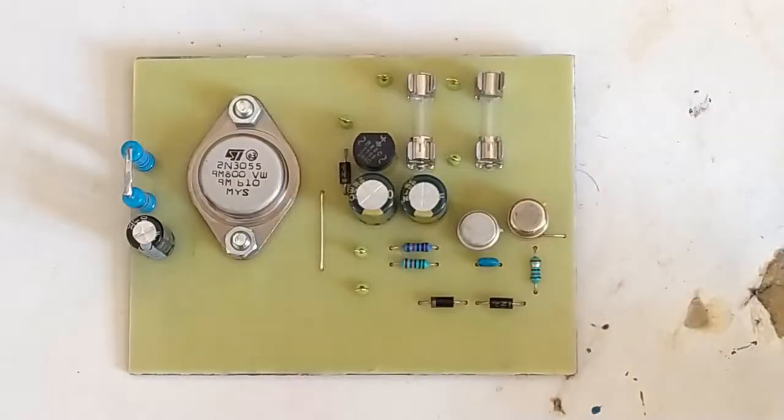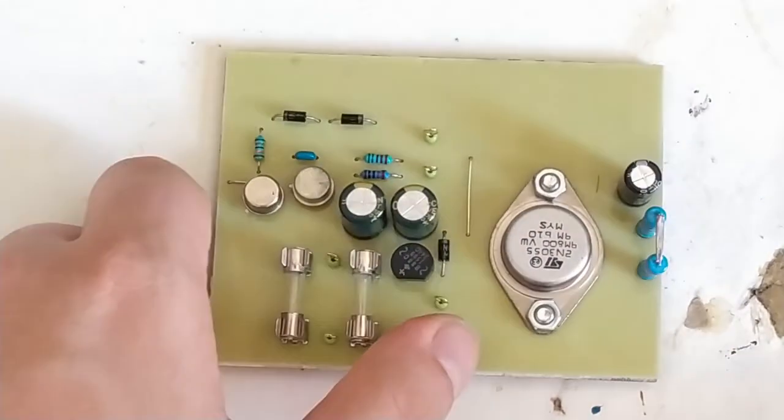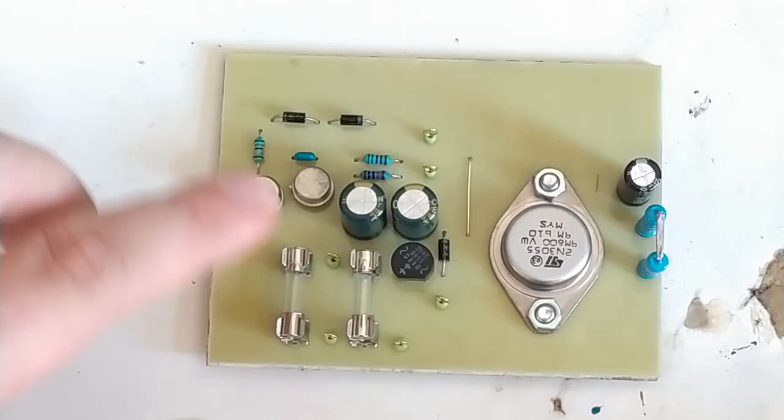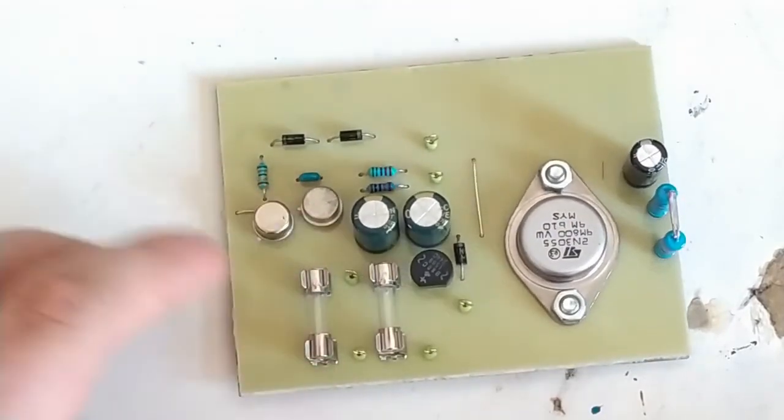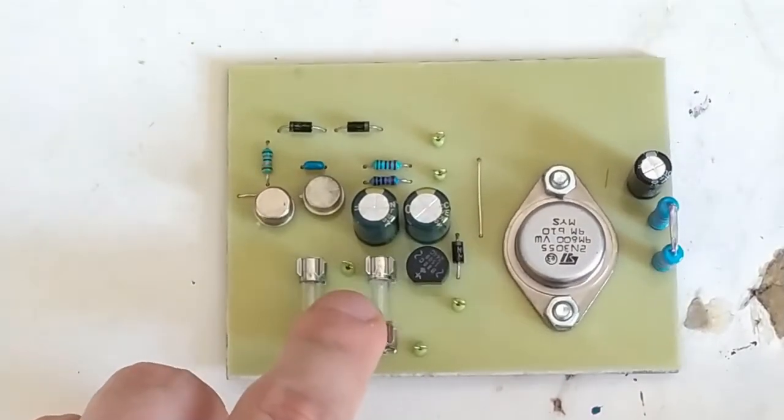So yeah this is the circuit we're going to use, pretty cool. So let's look at this board again that I made. You can see there's two fuses on here. This is actually the input fuse for the whole device which is going to go on the primary side of the transformer. And this is the fuse for the secondary of the transformer.